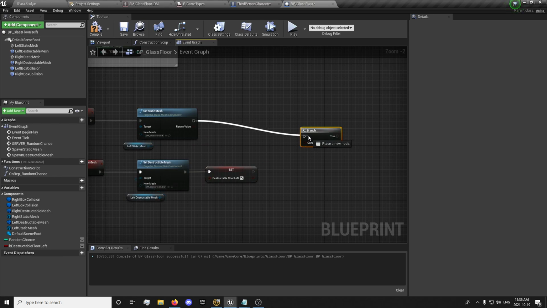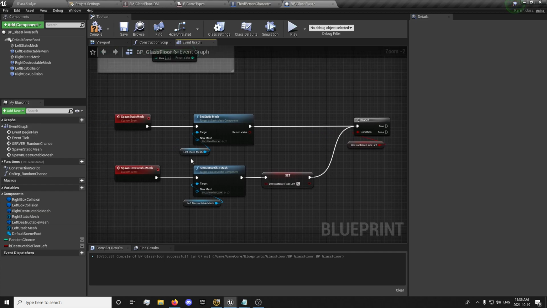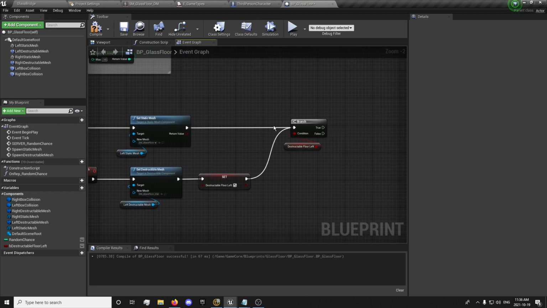And then for both of these, we will drag into a branch that's checking if a destructible mesh was spawned on the left. So if it happens to spawn the static mesh first off, it will run through here. And if there hasn't been a destructible mesh spawned already, then we'll run through false and spawn a destructible mesh.